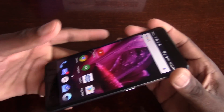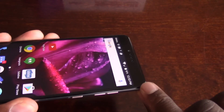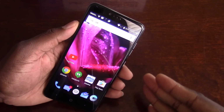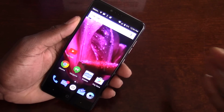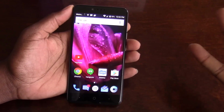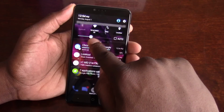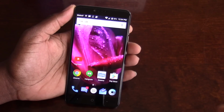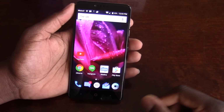Now, one thing this phone has that all phones should have is a 2.5D arched curved glass. If I put a tempered glass on here, it's just because I'm doing some kind of review unit, and then I might take it off. For $100, I want this beautiful screen to shine. Now, on camera, it might be a little brighter than what it really is in person. You notice I don't use auto. I've always told you guys I have it set at 30 to 45%. But to my amazement, this screen, 6 inches, I get all of the 6-inch screen.